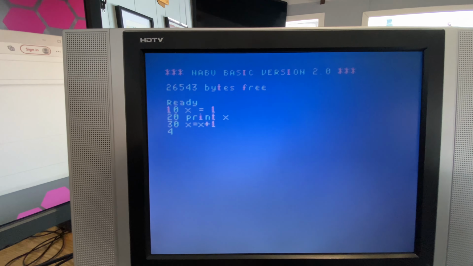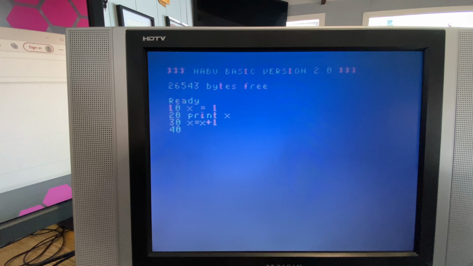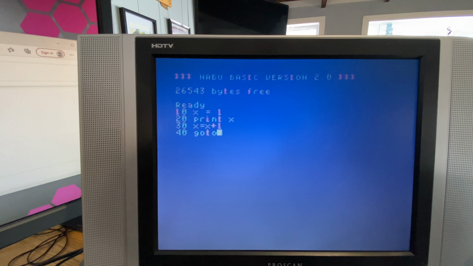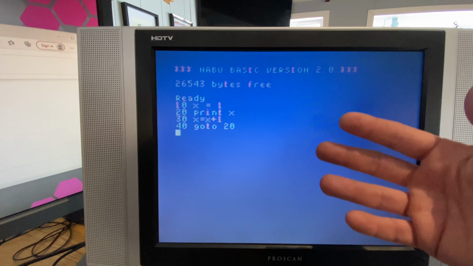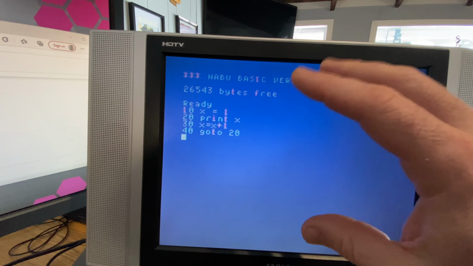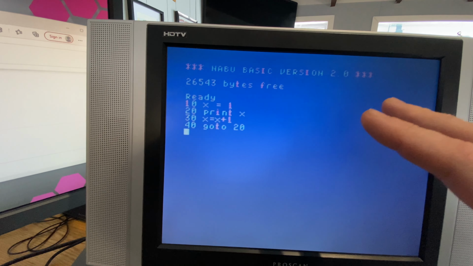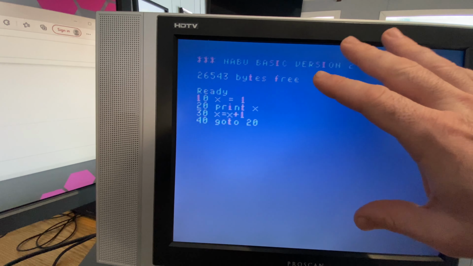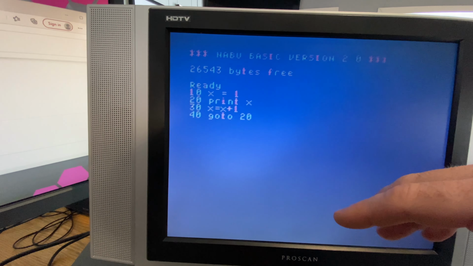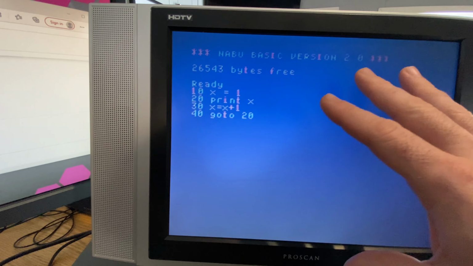Now, really what we're testing here are two things. We're testing the speed of updating the screen as well as the processing. Now, the processing really isn't going to matter as much because we're expecting that NABU BASIC is already built on MBASIC. We'll run MBASIC in a second as well.